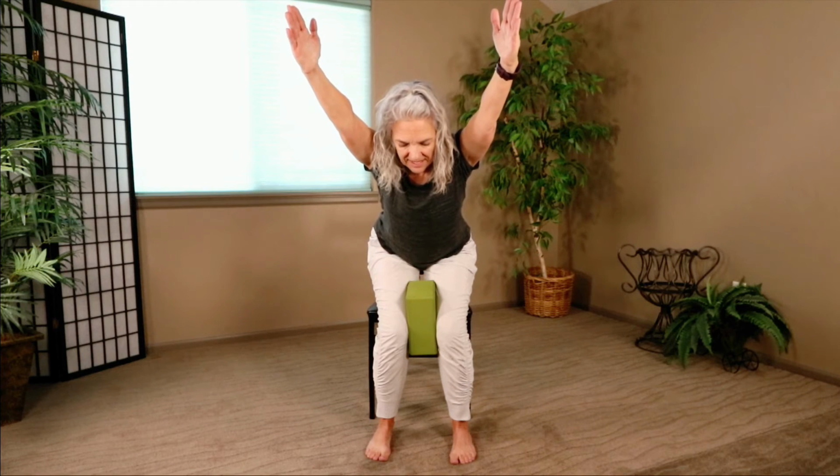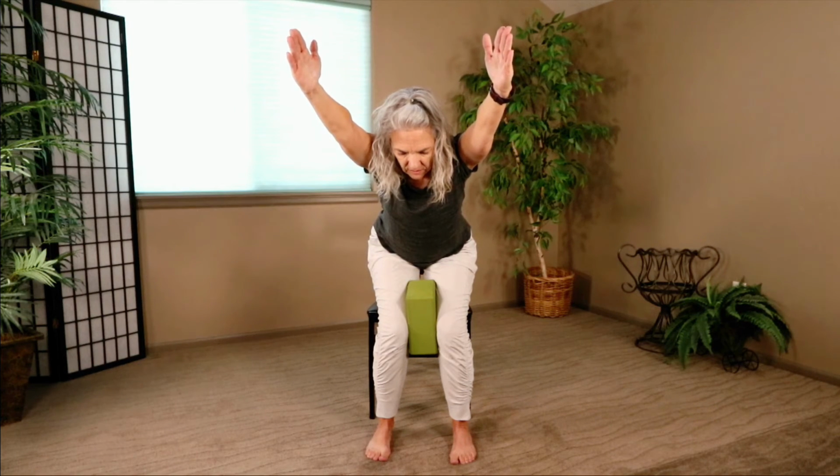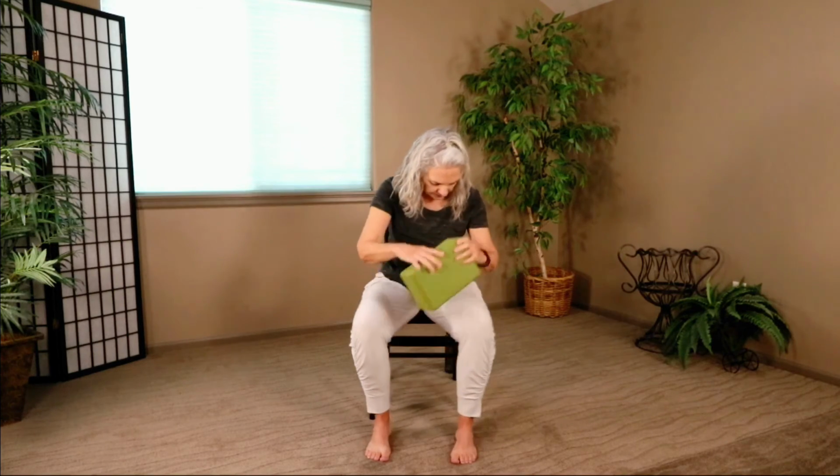Extending those arms, squeezing that block, looking down at the floor, no wrinkles in the neck. You should feel a good stretch into the back, lengthening through that spine. One more breath. Bring your hands back to heart. Go ahead and have a seat. Excellent. Okay, let's set our block down.